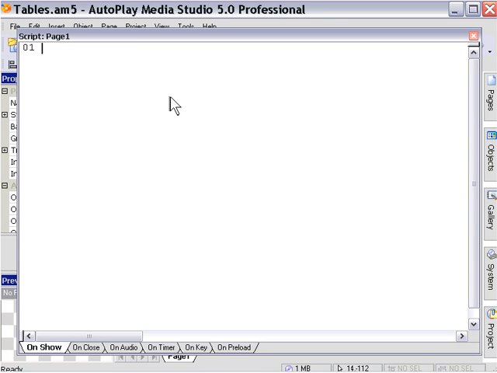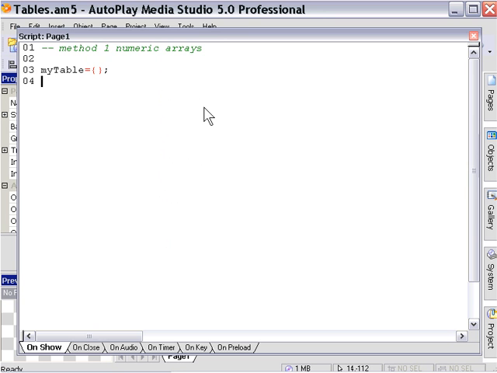Okay, so I've got my script editor opened up here, and that's from the View menu, Script Editor. Made it nice and big, and I'm typing into the Pages On Show event. So the first method that we're going to look at, Method 1, Numeric Arrays, is to go ahead and create a table. So we'll just create an empty table. My table equals curly braces, semicolon. And that's it. We've created a table, and it's an empty table, and it's just sitting there with no values.